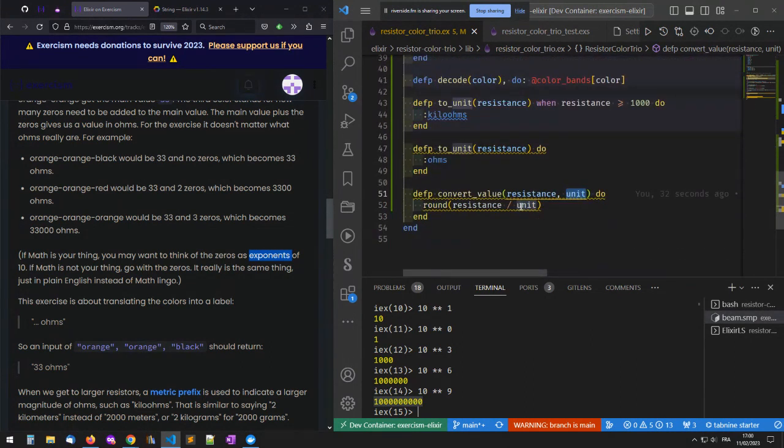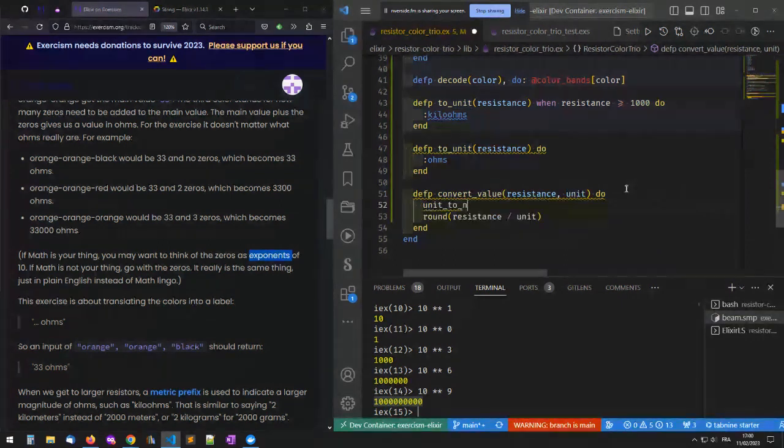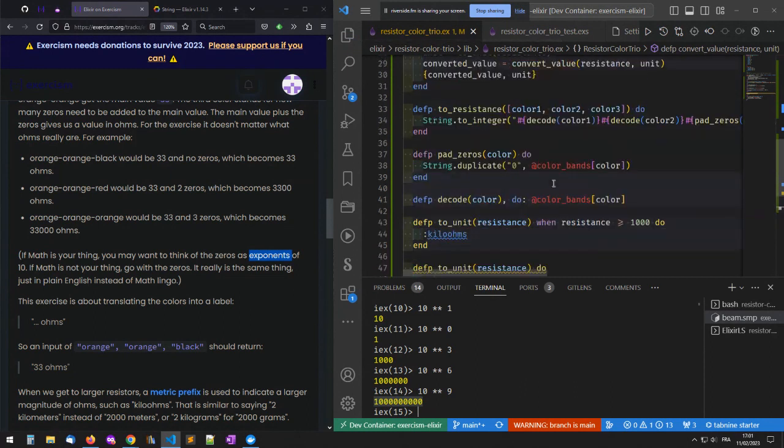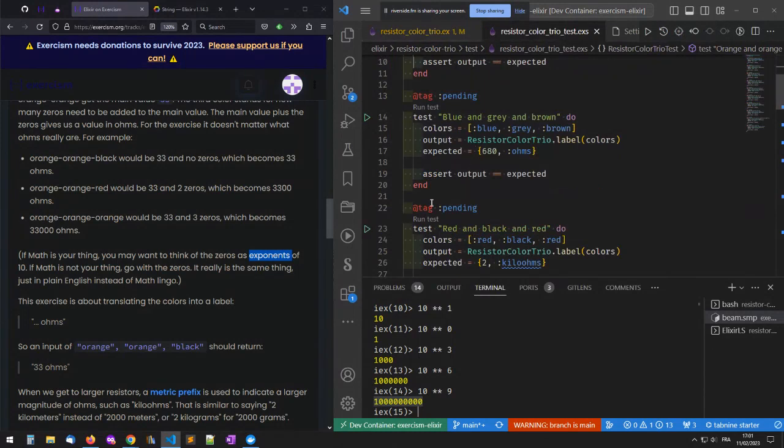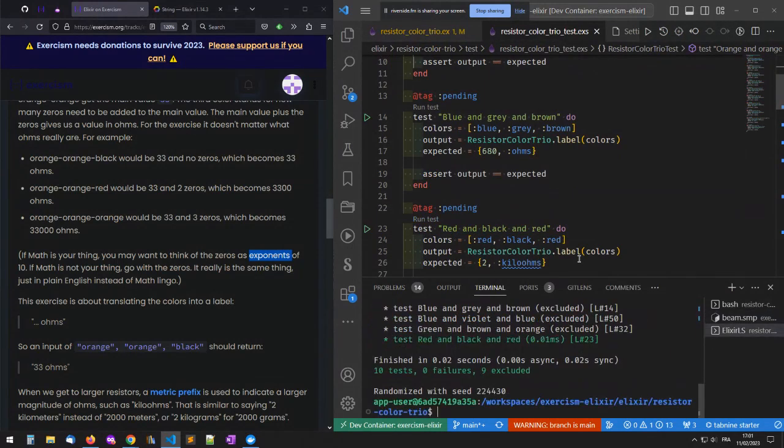I will do that here: unit to number. It's not a nice name, but then I will just take my units. Okay. Now is it working? Working. Working. Working.